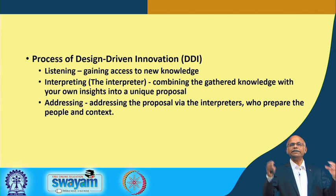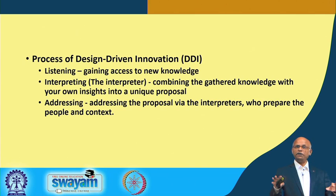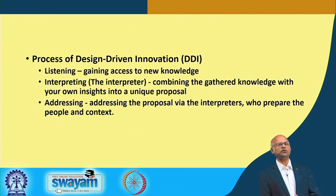So, do not think that I am developing this, so I should invite this kind of people. Remain open. Then there are interpreters. Interpreters belong to another domain. These people are actually interpreters. They will tell you what to do, what not to do. You have to really pick and choose what to accept, what not to accept.